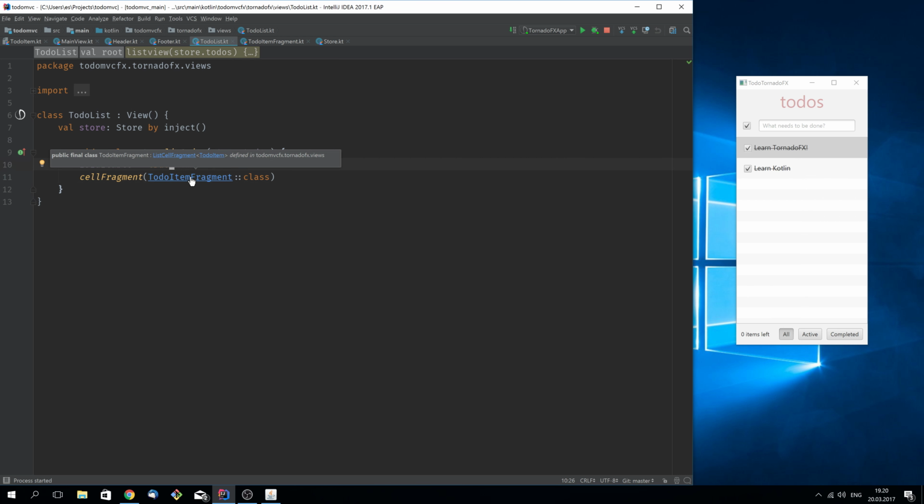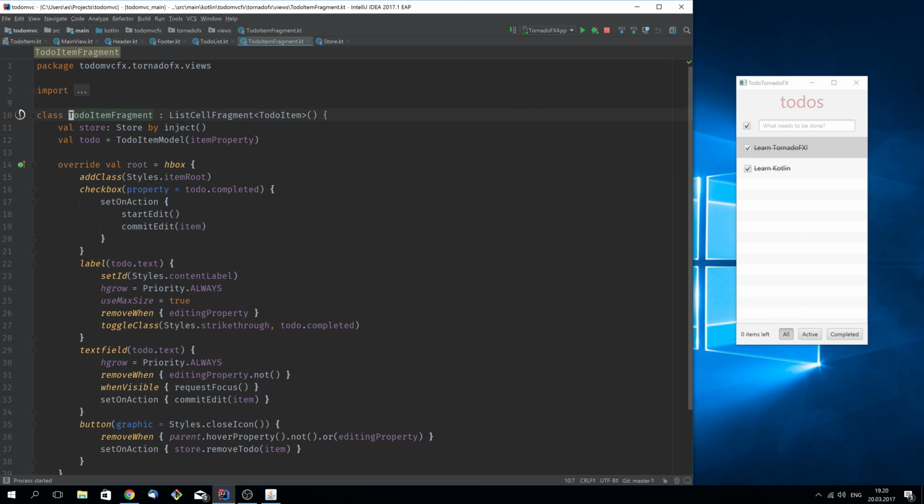So let's have a look at this fragment. It's a list cell fragment, and it contains items of to-do item, the type we looked at over here. And each list cell fragment automatically gets an item property, and this item property will always contain the actual item being shown by the current line in the list view.